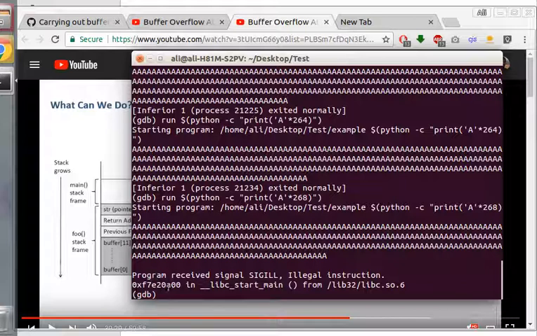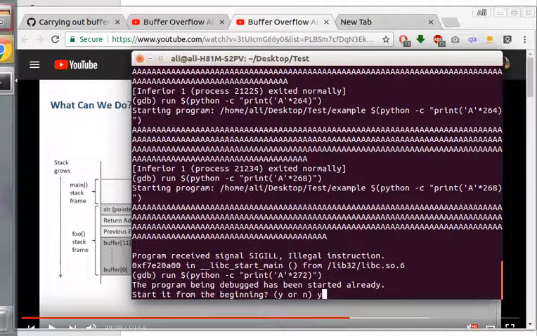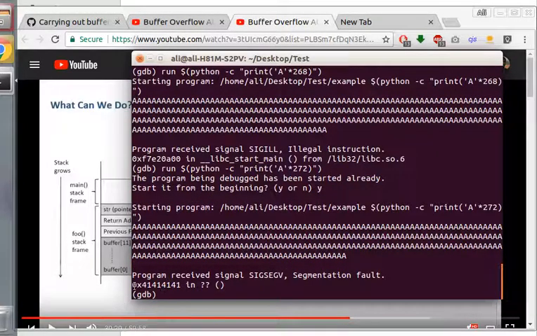So we'll have to overflow and write the return address. Now if we use 272, we will see the hexadecimal value 0x41. That means the return address is also overwritten.